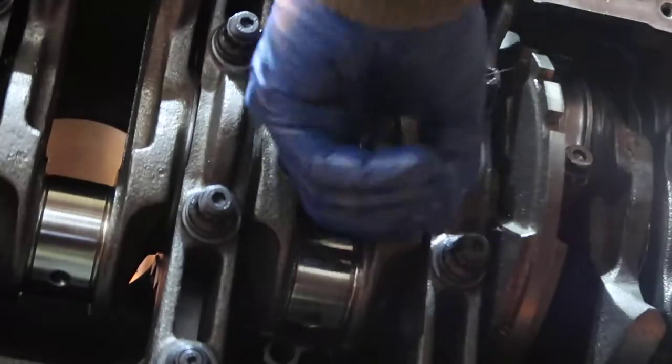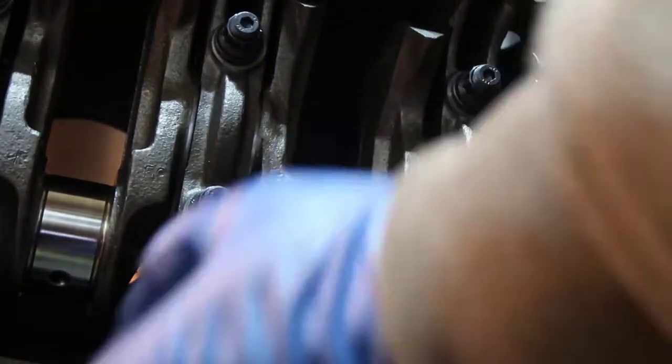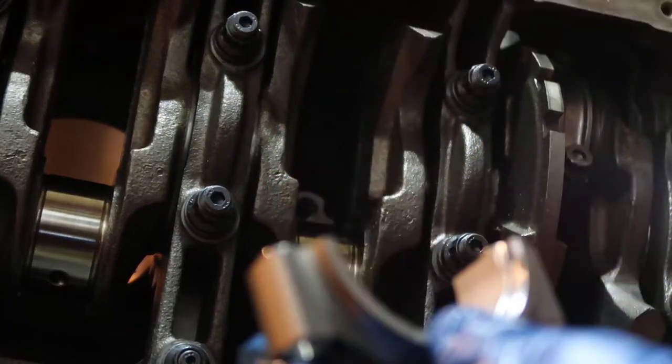There we go. So I'm gonna put some in here, and where's the bottom part? The bottom part is right there. I'm also going to, you don't want to lube between the bearing and the connecting rod. That's gotta be dry.